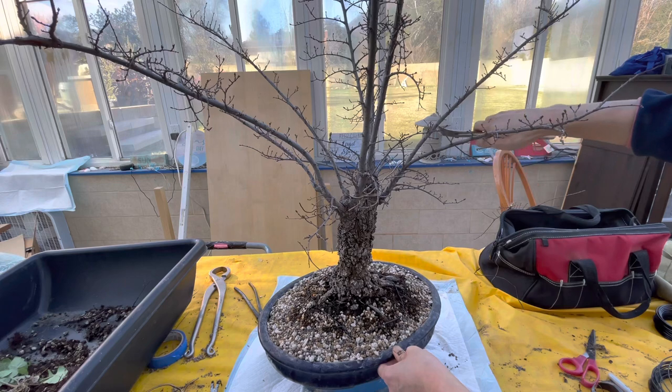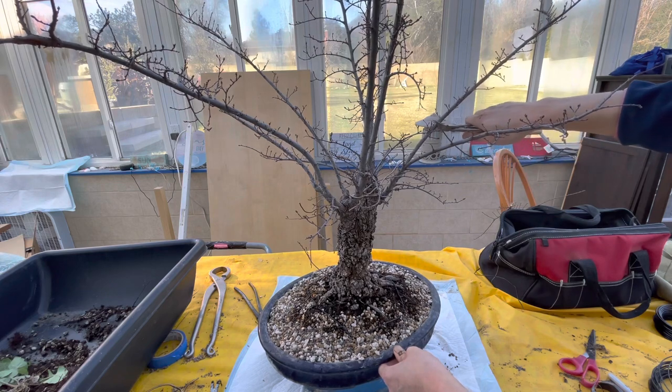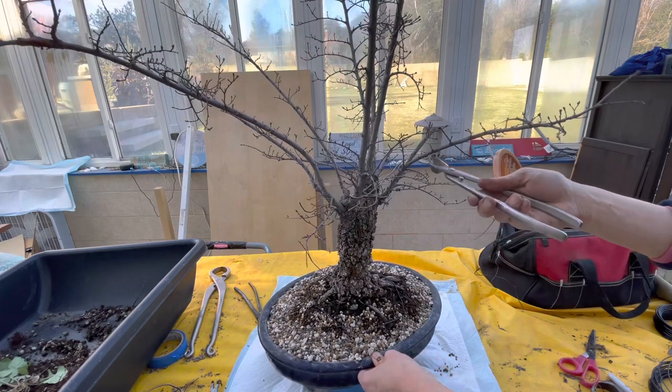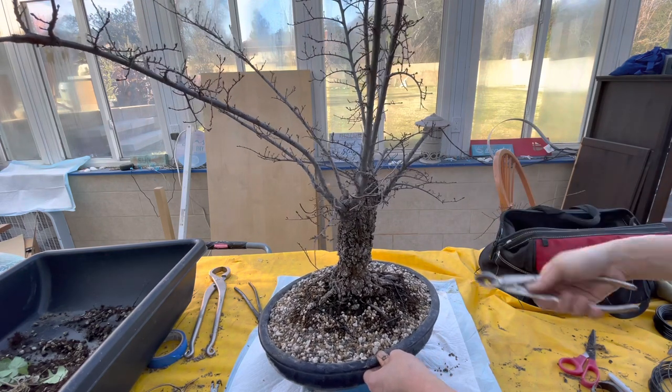And then you can go back and do a final cut, just in case you don't like it. It happens all the time. At least it just starts you off.